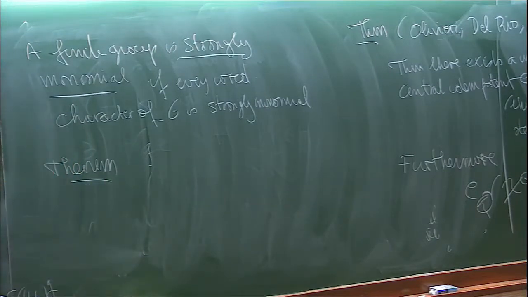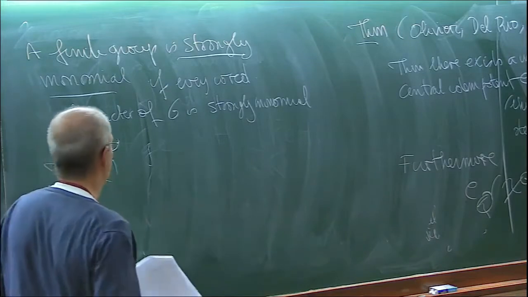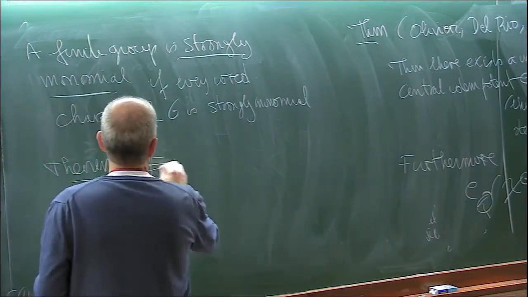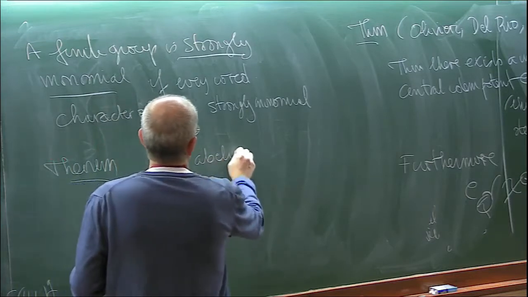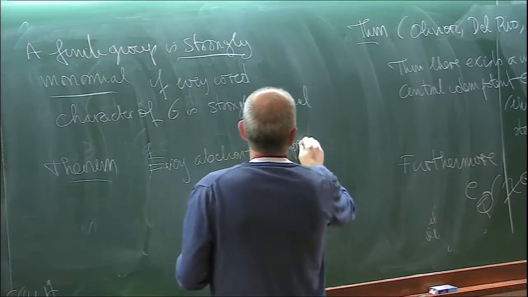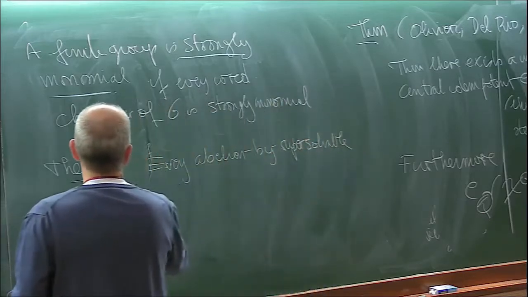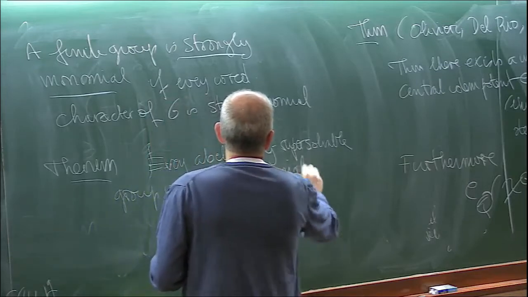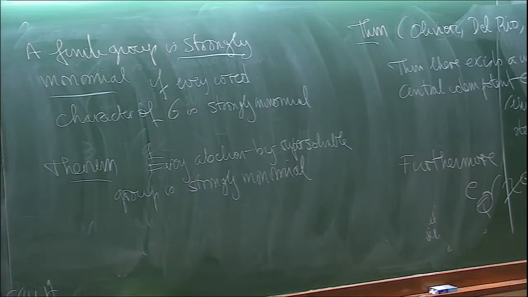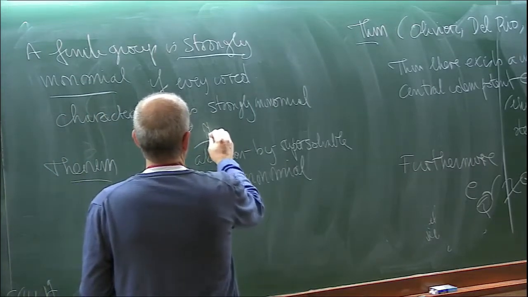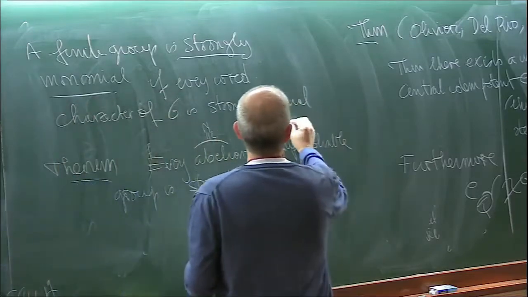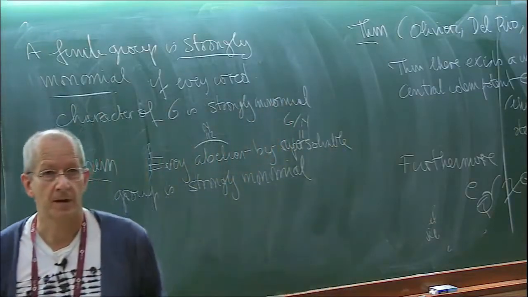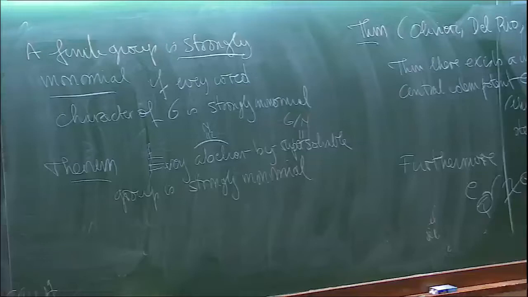Probably dedicated to the same people. I forgot who proved this. You remember? Strongly, the abelian by supersolvable are strongly monomial. You and these two other people. So the same people proved that every abelian by supersolvable group is strongly monomial. You know what abelian by something means? It means you have a normal subgroup N that has this property, and G over N is supersolvable. Okay? So it's a large class of groups, at least. It's an interesting class of groups.